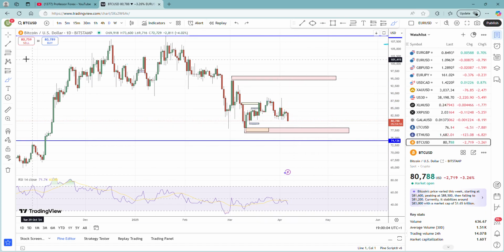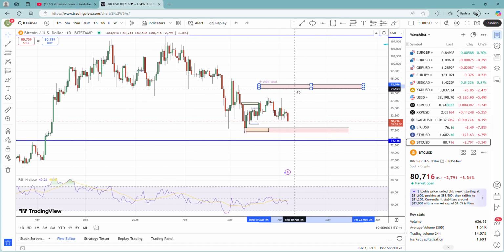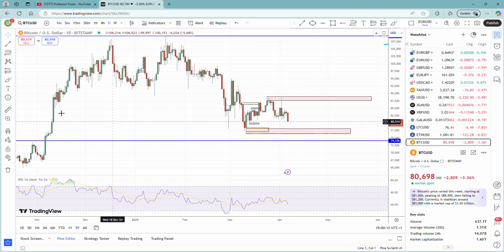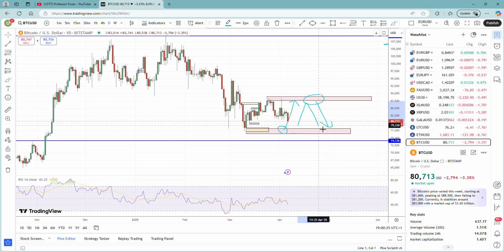So what I'll do is I'll update this level. This is your daily resistance, and here is your daily support in red. So when price comes to this level, you could look for buy trades to go up. If price is in this level here or close to the region, you can take a sell trade and you expect it to go down here. So that is how you're trapping the price on a daily time frame.